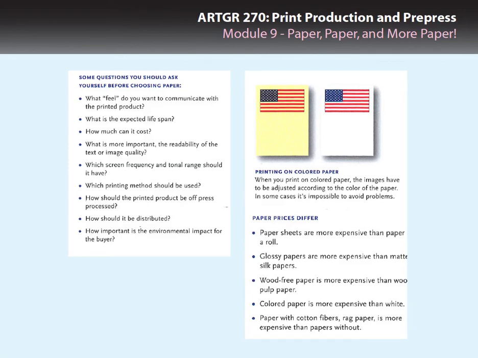Basically, though, sheet-fed paper is a little more expensive than web-fed paper. Glossy papers are more expensive than matte or silk papers. Colored paper is more expensive than white paper, and so on. So your salesperson will bring you all of the paper choices. They come loaded with all these sample books, and they will help guide you through the best paper for the best price for what you're trying to communicate.